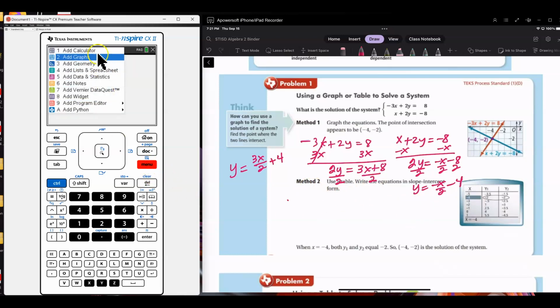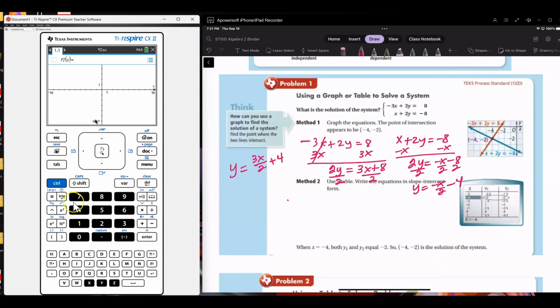So let's go ahead and type these two equations into our calculator. Go to Menu, Graphs. The first one is going to be Control, Division. So we have 3 over 2 x plus 4. Enter. And then we go to Menu, Graph. Okay, we're going to type in Control, Division, and we have negative x divided by 2 minus 4.